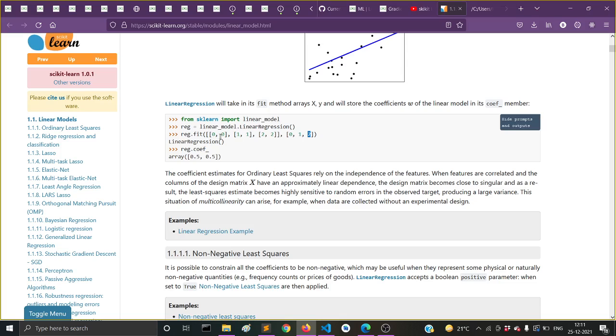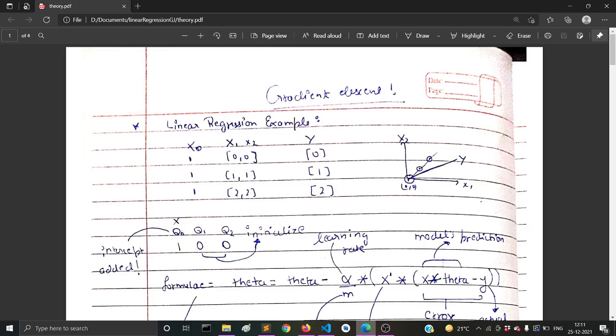And at the end, it gets us the coefficients 0.5 and 0.5. Now the question arises: how did we get to this stage of 0.5 and 0.5? That's what we are going to understand in this tutorial. The basic intuition of linear regression is that it multiplies some weights with these values and gets some result as the output, which needs to be close to the actual label so that it can further predict for further examples.